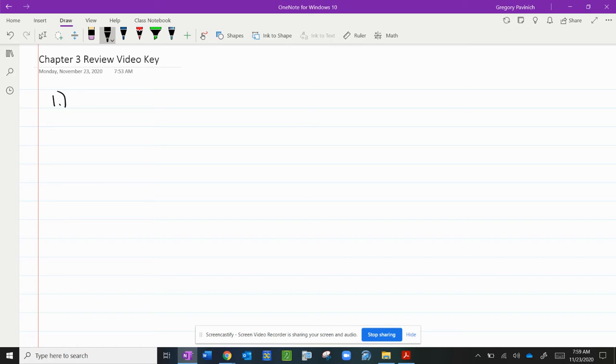So, number 1a, I have g of x is equal to 2 minus x squared. Remember, my parent function here is g of x is equal to x squared. Notice the polynomial is not written in standard form. I always like to write my function in standard form when describing transformation. Sometimes it just makes it look a little bit more familiar. And so I'm going to rearrange my terms.